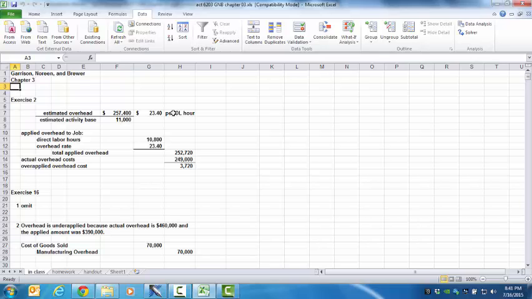So we're really being asked how much overhead during the period had been applied if you use 10,800. So during the entire year, month, quarter, whatever this period of time is, as each labor hour was incurred, I'm going to attribute $23.40 to production. So I'm doing this constantly throughout the time. Now the problem gives the impression that now that you know all of the 10,800, you multiply it by your rate, and then you know how much your applied is, and then do the final comparison to your actual overhead to know if you're over or under applied.